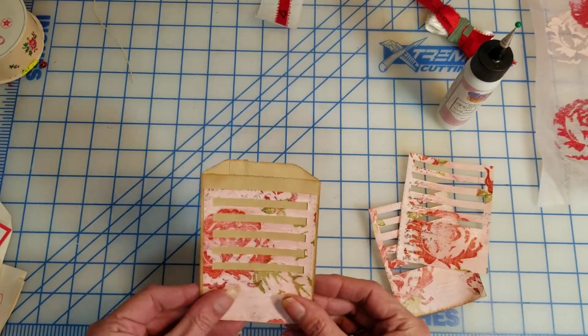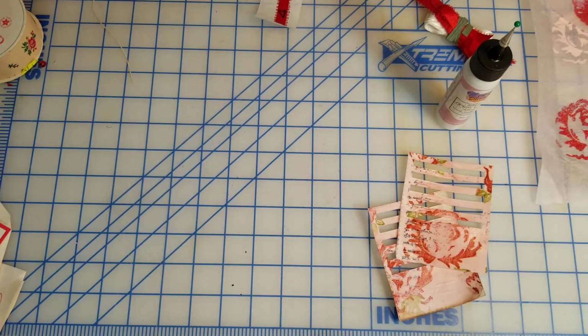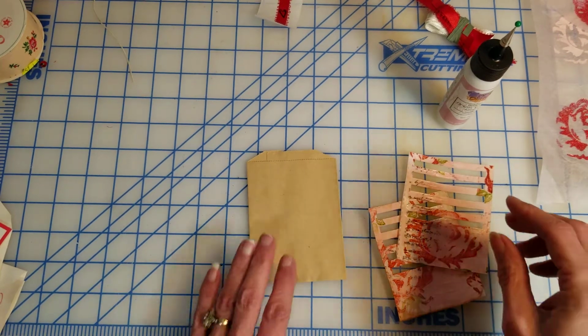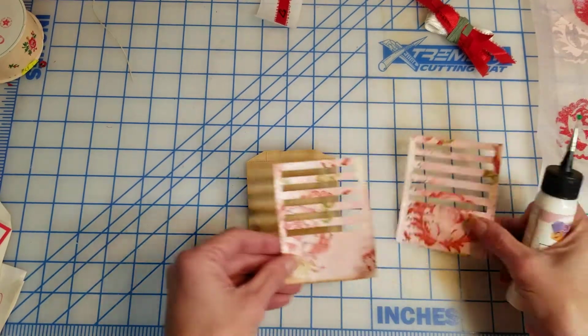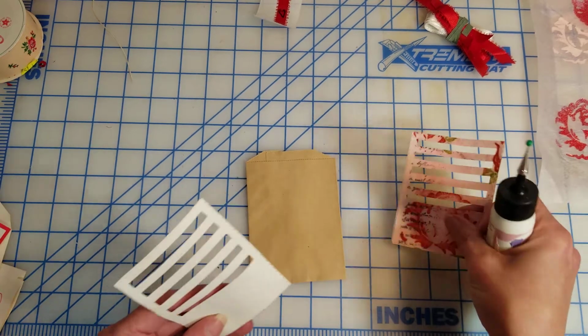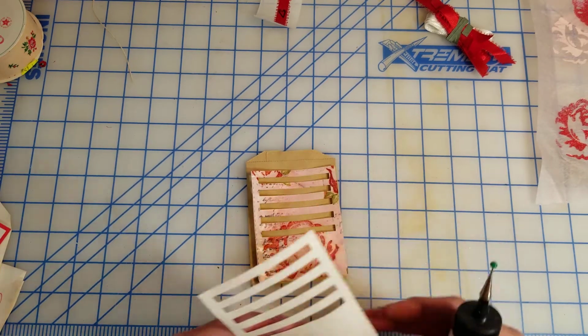Should put one more together, just so I have them. I'm not sure how I'm going to lay all this out. But I like that one on the side too. But I like that one on the bottom. Let's use that one.